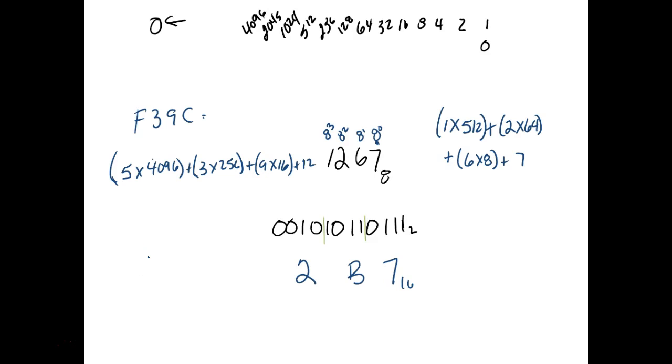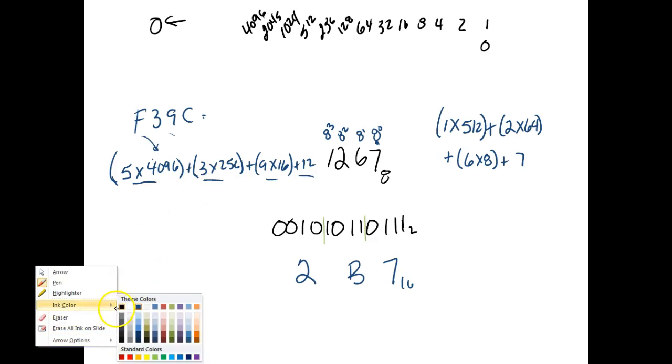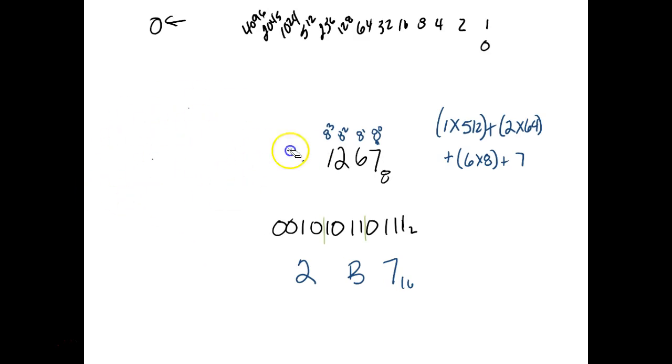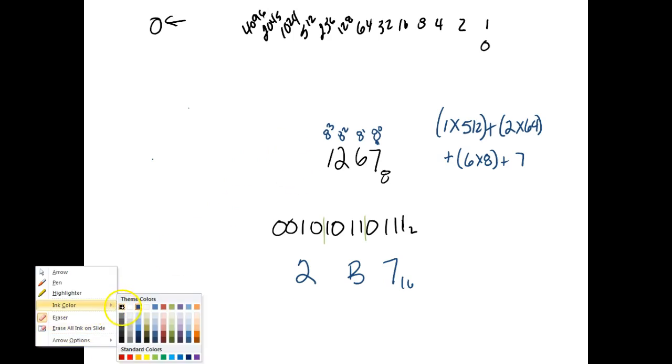So that's the trick of it, right? Do you all understand that? What we do to get a numbering system into the decimal numbering system is we use decimal equivalents of all these numbers and we multiply. So this is what's actually going on, but it's so easy to go to the binary numbering system. Between octal and hex, it's so easy, I don't need to do that. Because once I've got it into binary, then I can do what?